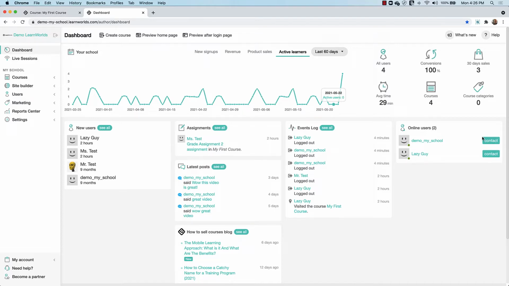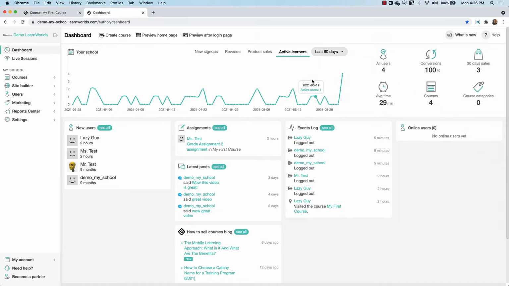So this will actually let me know what other users are online while I'm online. So this will allow me to communicate directly with these users by clicking contact. So if you are a very interactive school and perhaps you see a student on that you know is struggling, it would make good sense, or it would be a good idea to reach out to those users, click contact, and then of course just say, hey, I noticed you're online while I'm here. Is there anything that I can help you out with?